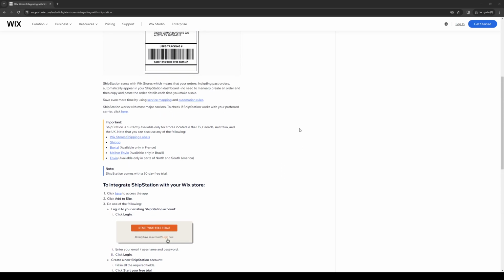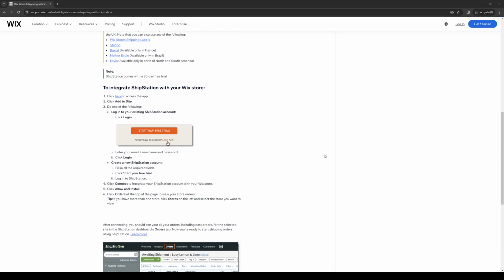Once that's done and we're past all of that, we're ready to notify our customers and update Wix orders. To do so, step one, you're going to need to automate the function and set up email notifications with tracking information. We're going to use ShipStation to do this. So we're going to add a function, and to do so, you want to go back to the dashboard, click on settings, go to notifications, and once you're there, there should be an option to automate customer notifications.